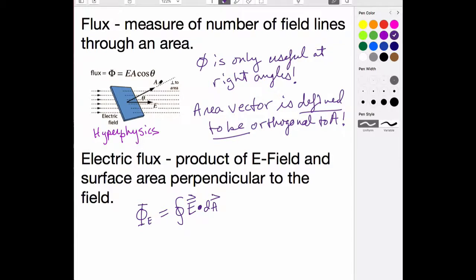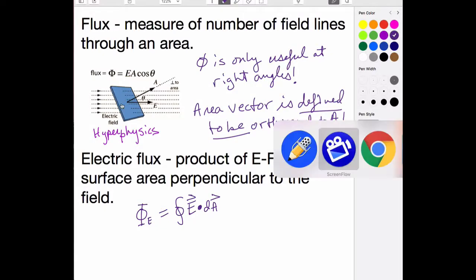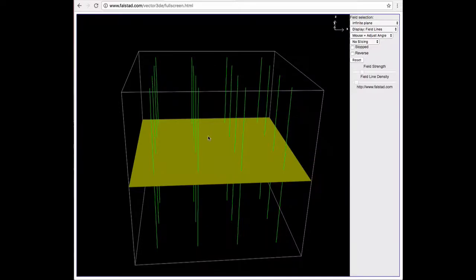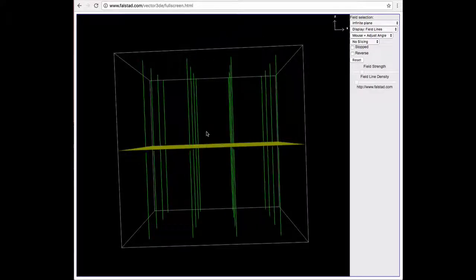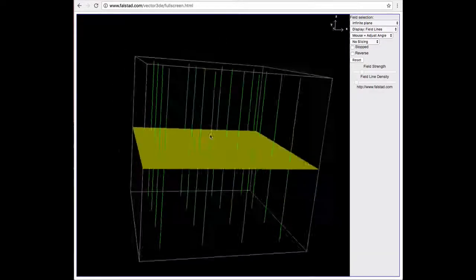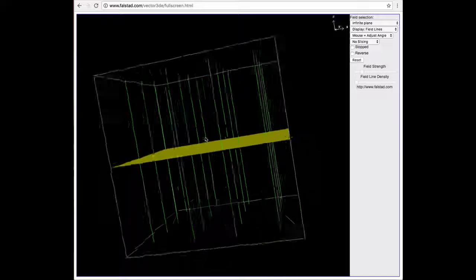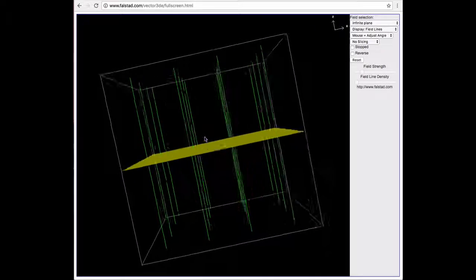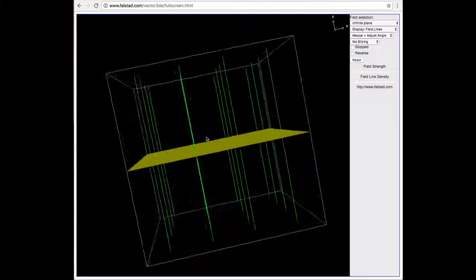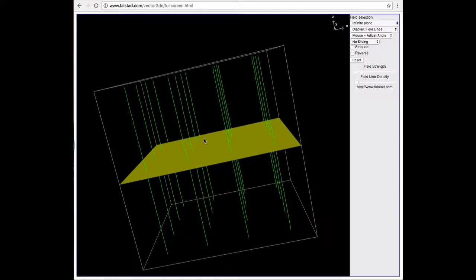Flux is defined as how much of the area vector is parallel to the field lines, in this case electric field lines. Again, we're talking about the field lines at a particular point in space. And if I switch back to this, you can see the field lines are all parallel to each other. So whatever charge distribution must be causing this E field, or whatever setup we're dealing with, the E field's constant in this particular chunk of space. So in this 3D cube that's drawn here, the E field's constant.